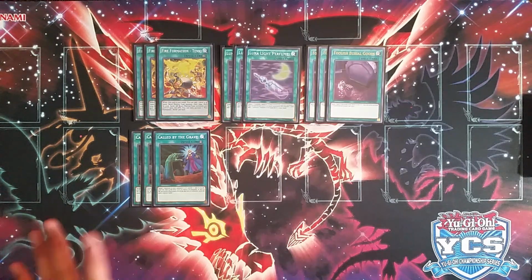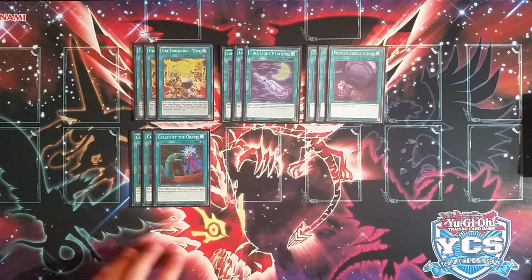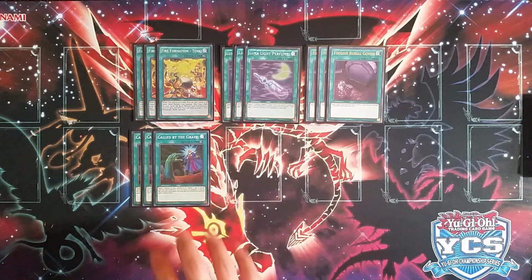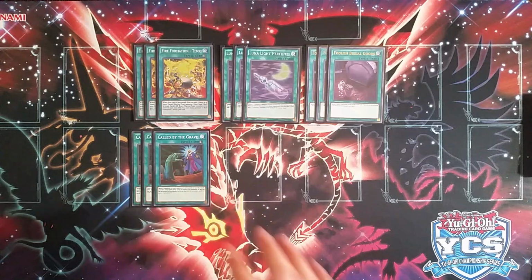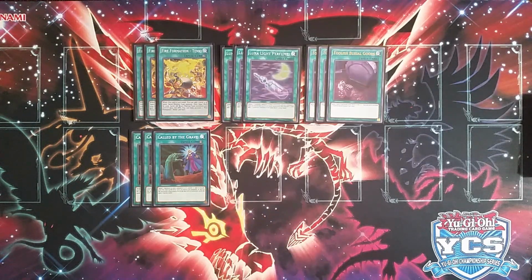So Call by the Grave is just a very nice way to make sure that your Azathoth goes through, so you don't get Nibiru'd, which is the big one. But yeah, definitely did not regret playing this. It's also good games 2 and 3 for Lancia, which is in everyone's slide deck. And I think it's just a strong defensive card, even if you don't use it for hand traps, just to be able to set and use in the Orcust matchup, which is very, very helpful.